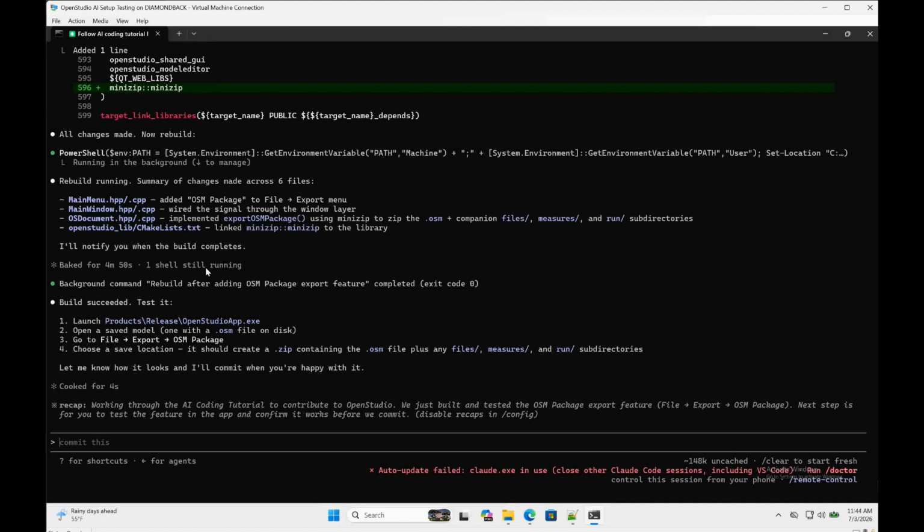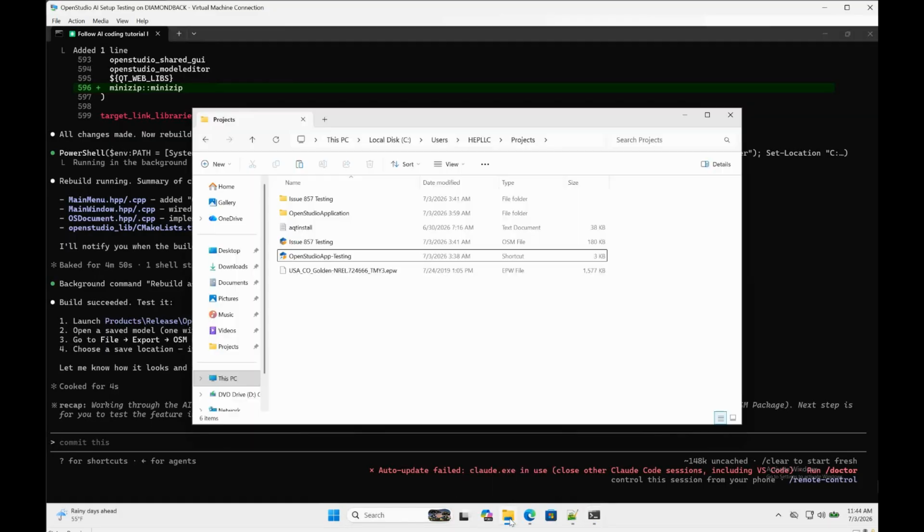All right. So it looks like the build completed, and we just need to test it. So let's go back to the OSM file that we were used for testing.